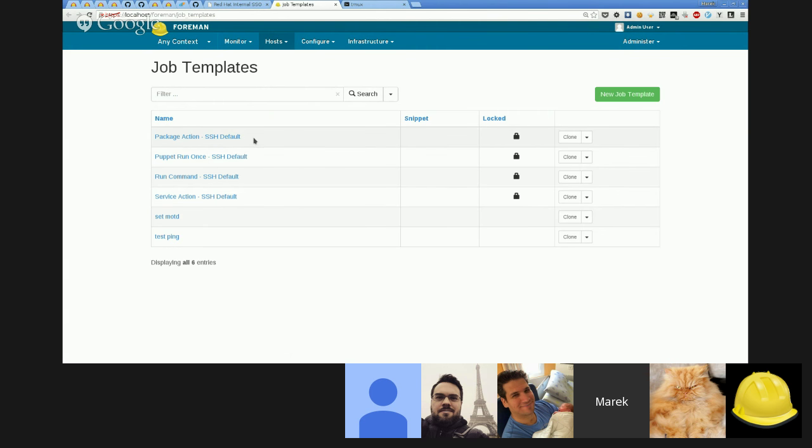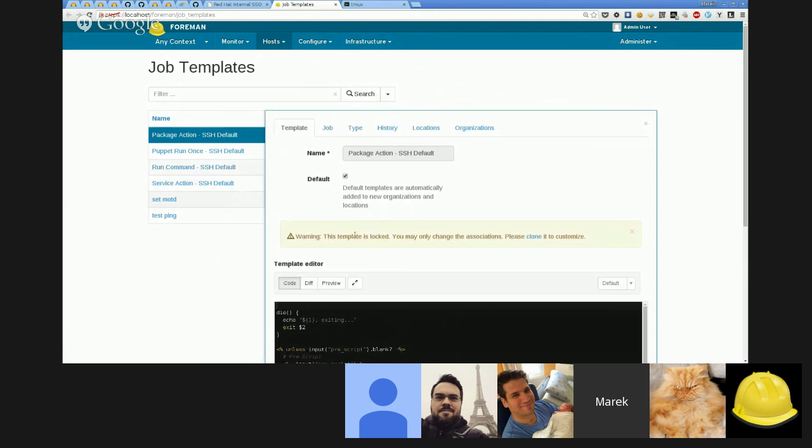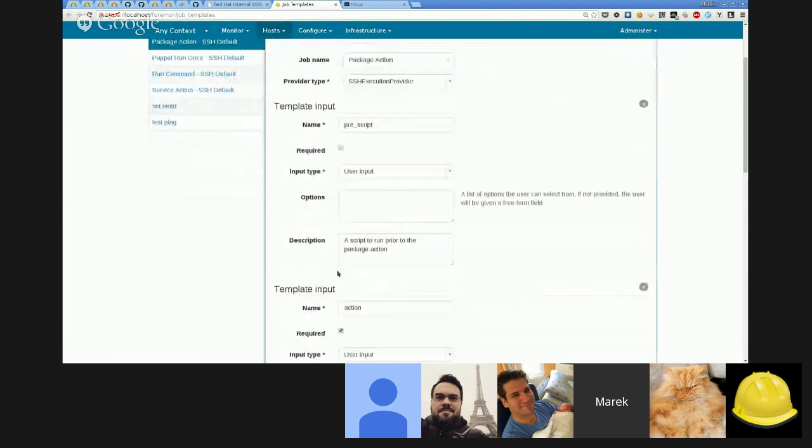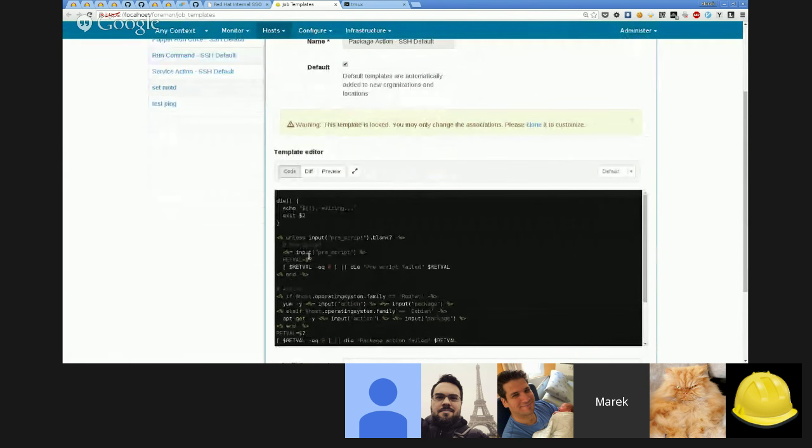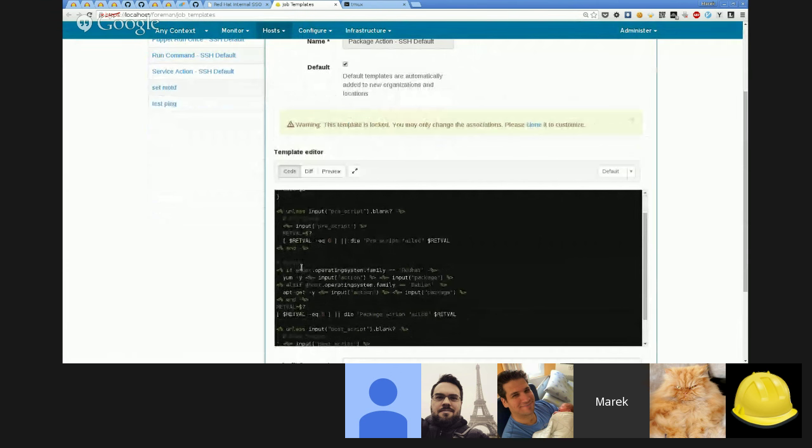By default, we provide 4 templates for you. So it's the first 4 you can see on my screen. So package installation or package management, which means you can install a package, and you can also update a package or remove a package. So first, if we look at the template, you can see that the main action is here, and we use host here and check its operating system family. If it's Red Hat, we use yum for the package installation. If it's Debian family, we use apt-get. So you can do basic if conditions like this.